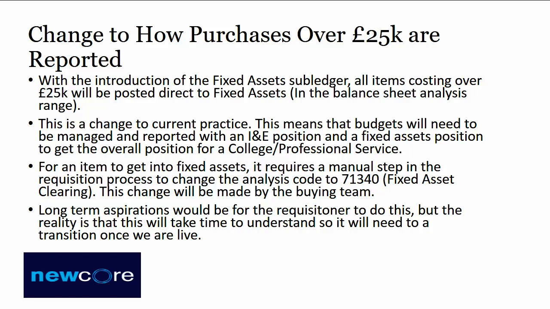Very quickly, fixed assets. Any purchase above 25k, and that is a single purchase, not 100 items for £25 or 1,000, it's one item, will need to be posted into the fixed asset ledger, and that is done by updating the analysis code to 71340. Now there's going to be a team doing that, so they will receive a notification and they'll see, oh yeah, there's something that is above 25k, should this be a fixed asset, they will be making that amendment and the change.